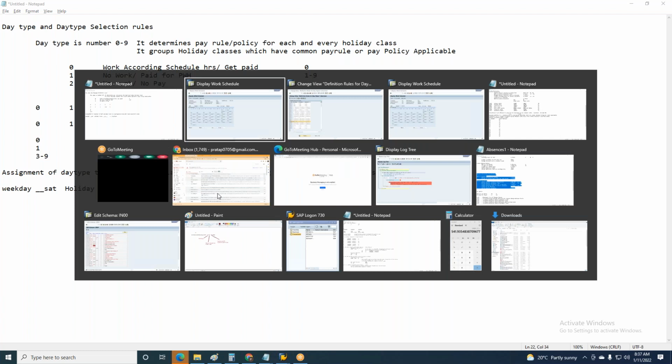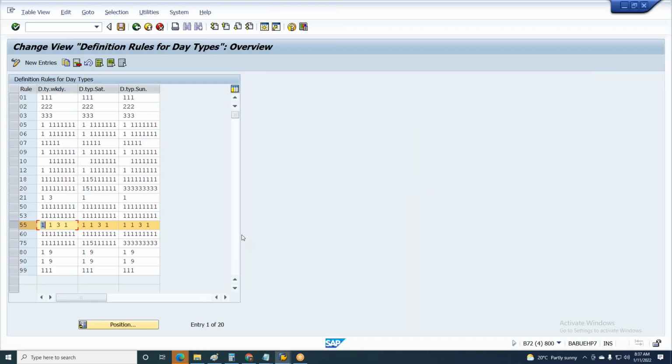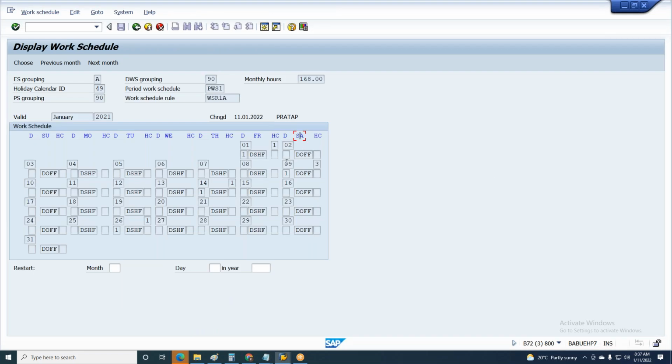So what is the date type? When it is a Saturday, which column is applicable? The second column. In the holiday class 0 position, what date type do we have? 0 only, sir. It is blank, so blank is assigned.